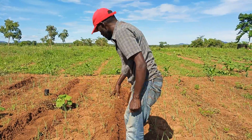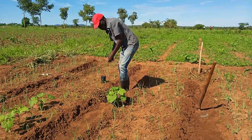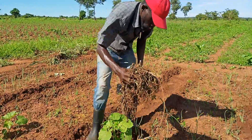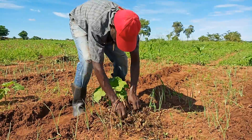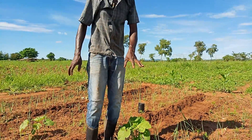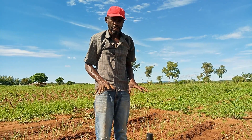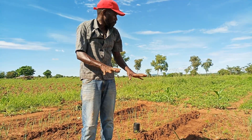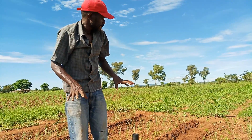For manure, I usually spread one bag across three beds. After doing that, I come to the weeds — I put them together so that they can dry. Once they dry, I'm going to put them on top as mulch, leaving the outer edges clear. This is going to help me maintain the moisture in my onion no matter how heavy the sun is, keeping my onions moisturized.